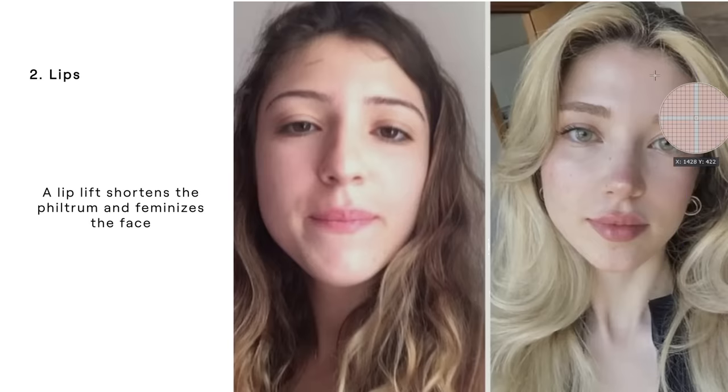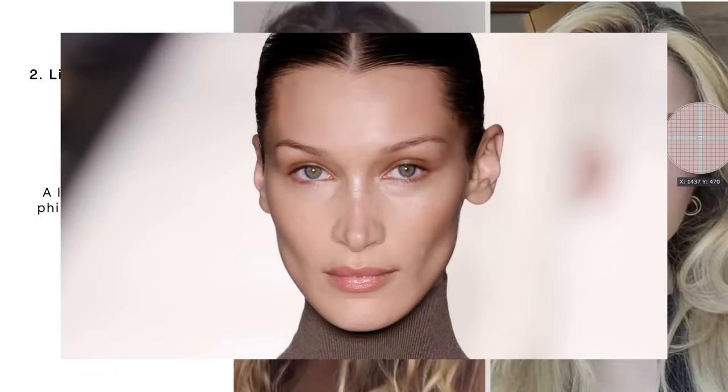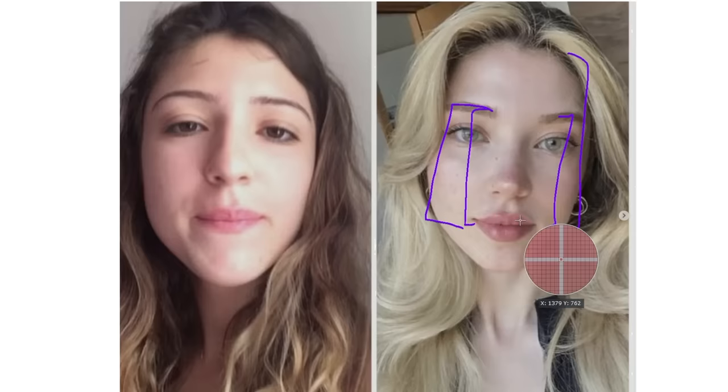Looking at them side by side, it's very clear she's had what Laurie Hill calls a bullhorn lip lift — a type of lip lift that has accentuated the philtrum length. The general gist is that shorter philtrums are more feminine, because women tend to have shorter faces in general. By shortening the appearance of the face rather than tall and long — like someone such as Bella Hadid — you get a shorter, more feminized face. Notice her lip is now pulled up, the visible philtrum measurement is now shortened, and that's the effect you're looking for.